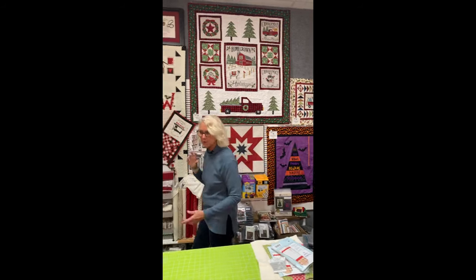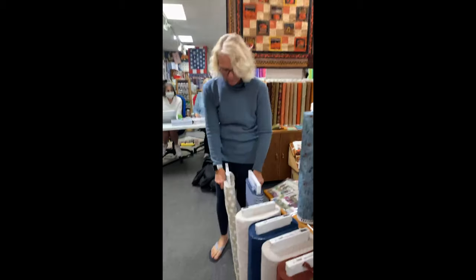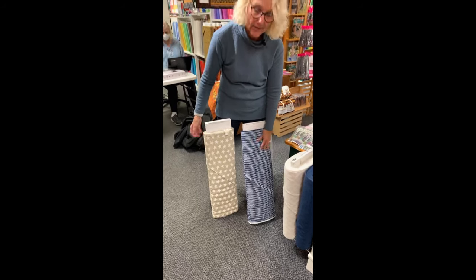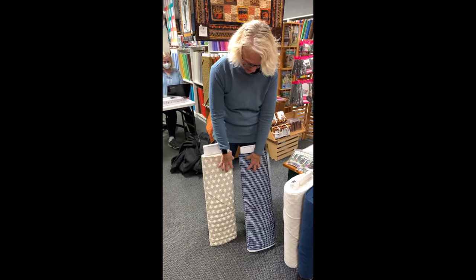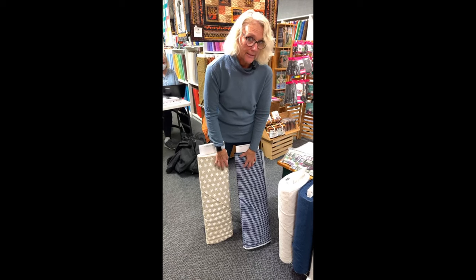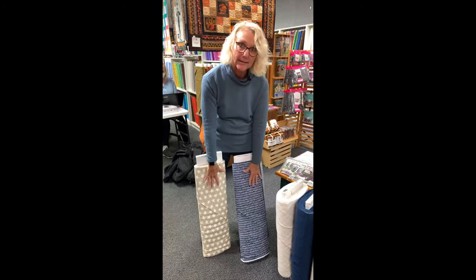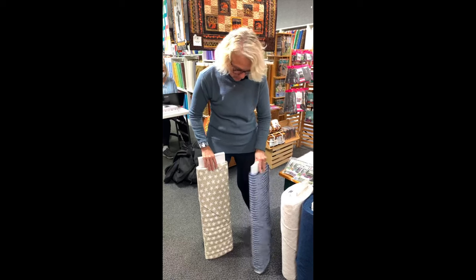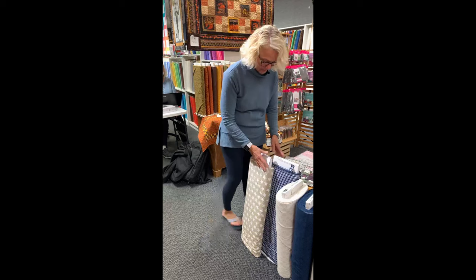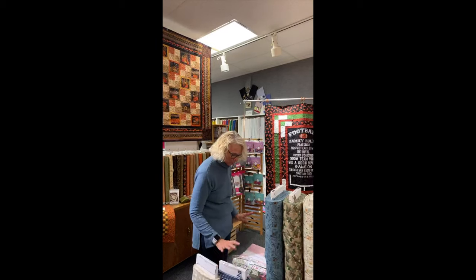It also comes with these wide backs. Well, I wouldn't use them as wide backs, but you could. They're a little bit heavier. They're like a canvas, but not real heavy canvas. I see a tote bag of some kind in my future very soon. It's in my head and just has to come out of my head and onto the fabric. But maybe next time, because these are really nice. And they're 54 inches wide, so they would make a great tote bag.